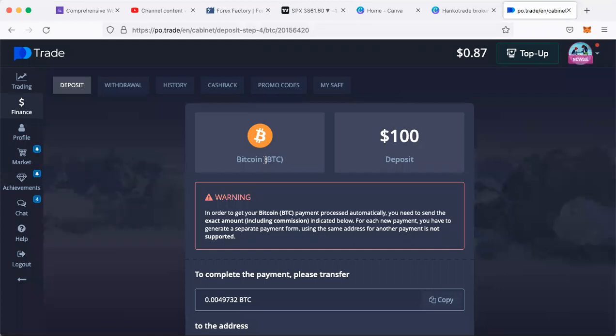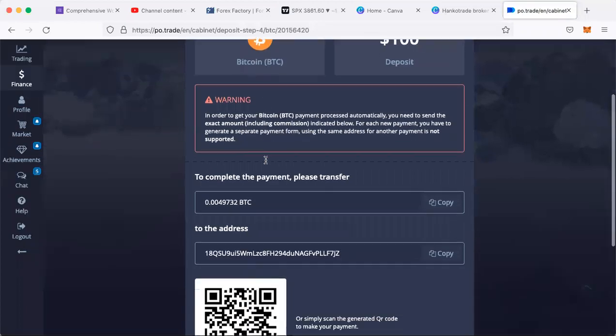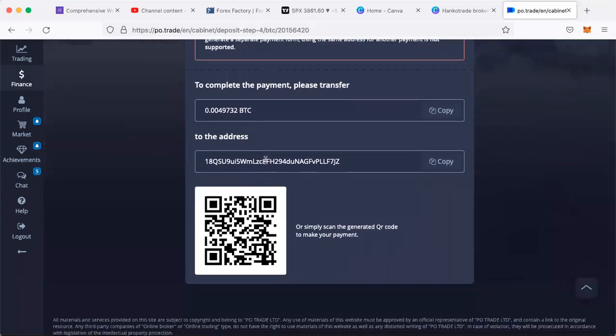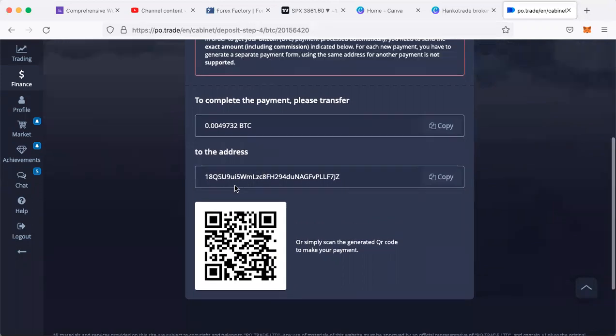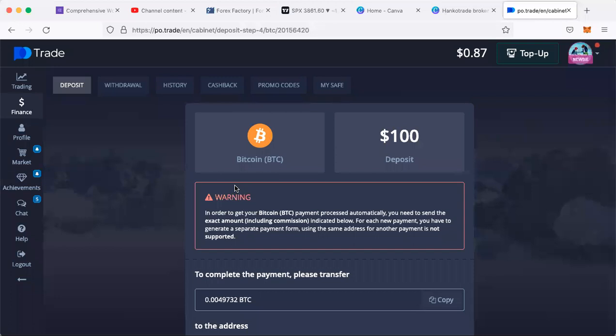this is going to pop up. You can scan the wallet you're using, that you bought the Bitcoin from, to get this address. When you scan that, it's going to come up on your wallet, and then the wallet is going to send that money to this broker account within 5 to 10 minutes, maybe. The same thing with withdrawals. We'll go over withdrawals as well.